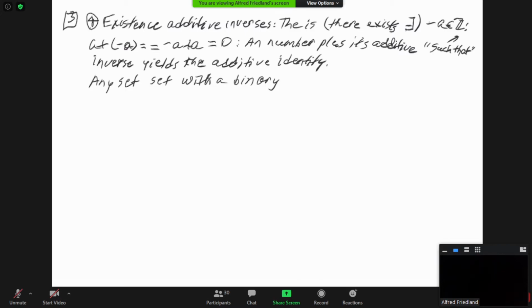Let's take, for example, the norm of a three-dimensional vector. So you're doing something to the components of the vector, and you're getting a non-negative real number, right? The norm, the square root of the sum of the squares. So here we have a binary operation that has properties 1 to 4, and that is called a group.